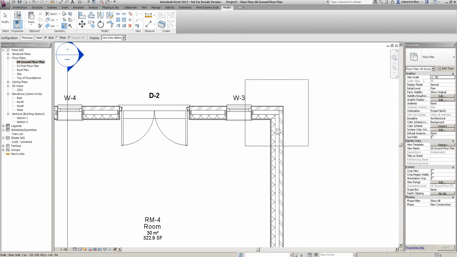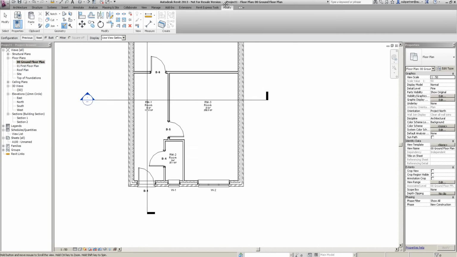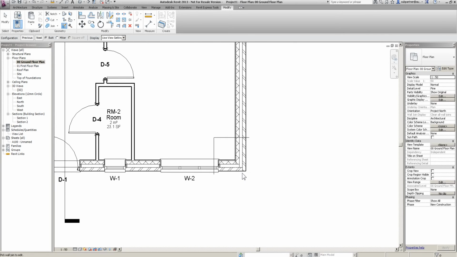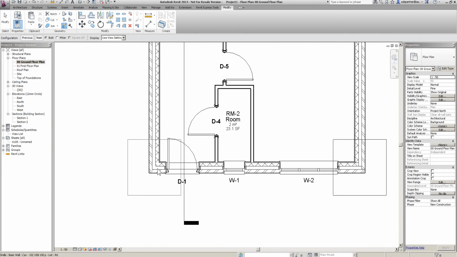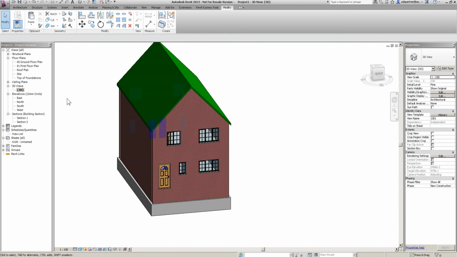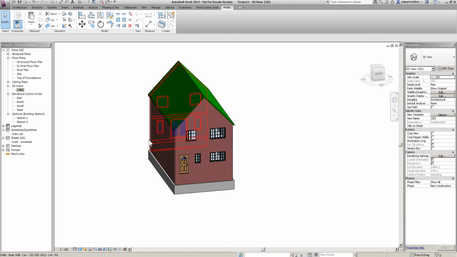I'm going to change this one. That one looks alright, so that should be fine. Okay. Let's come down here, look at that one. We're going to have the same problem there. Now, okay, that's all good. Let's change it to this one. And again, just there. Done. Fantastic. Now, just look back at my 3D view. There we go. They've disappeared.